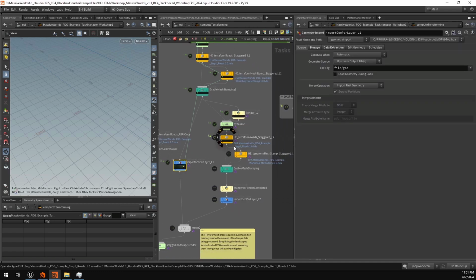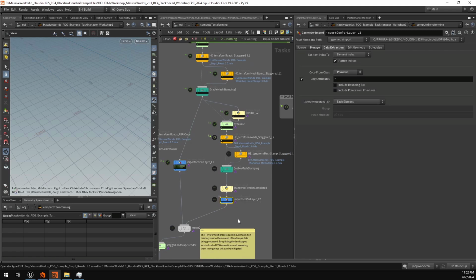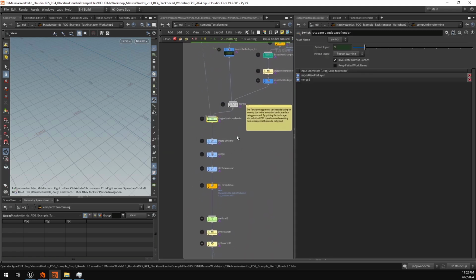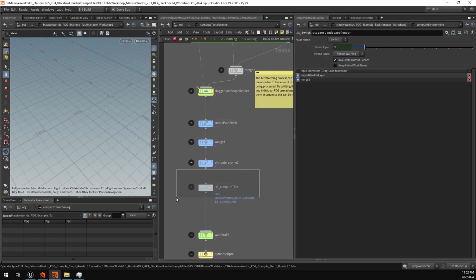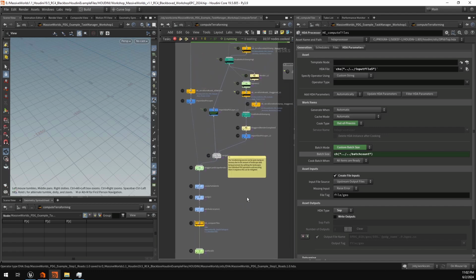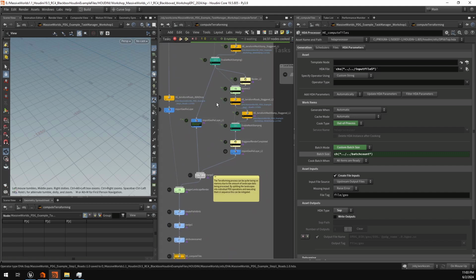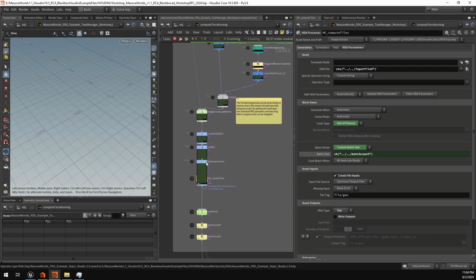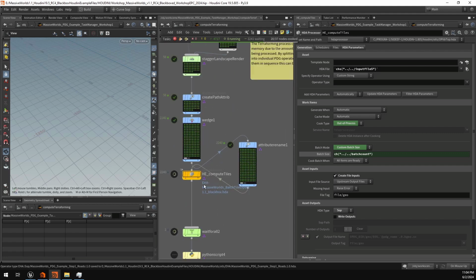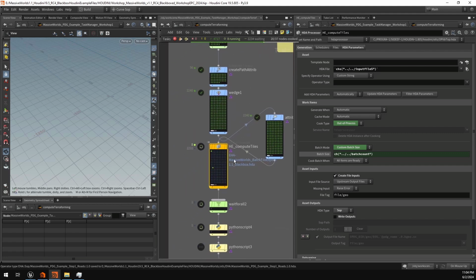And then if we wait for this setup to finish, it's going to do the same thing here and then pass it on through to this compute tiles node. So stand by while this finishes. And now that's finished. And there you see, now it's going to just propagate through the network and it's going to start rendering out my tiles.